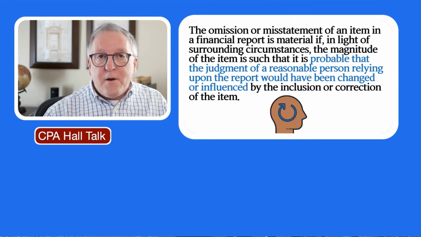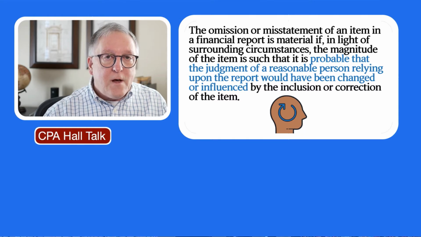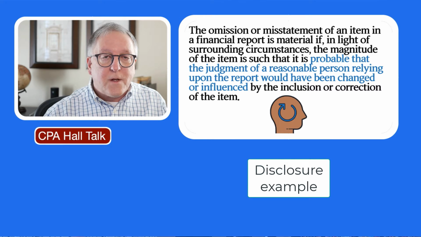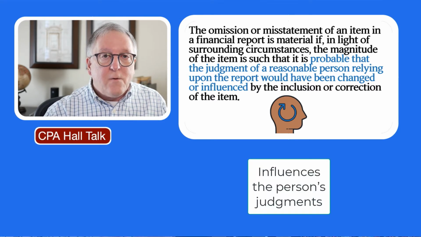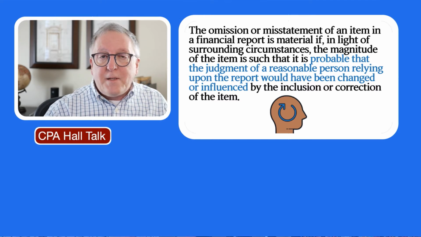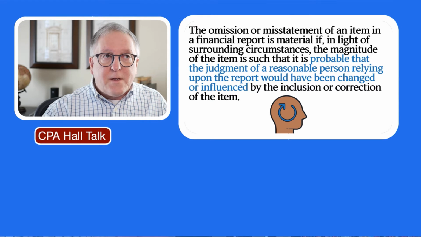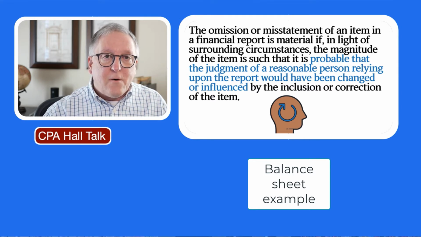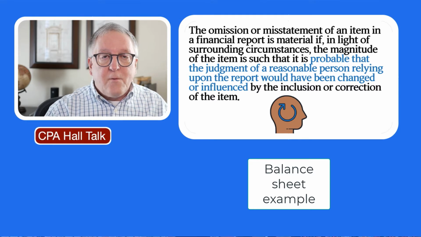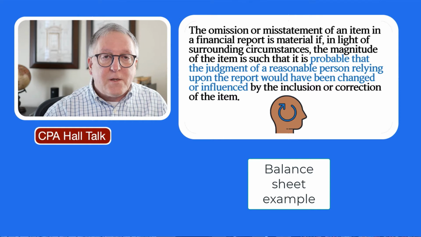So the question here about materiality is, let's say you left out a certain disclosure in the financial statements, and that disclosure was material. Well, that would mean that disclosure, notice at the end of the definition here, if it had been included or corrected, in this case, if it had been included, it would influence the decision making of the user of the financial statements. So that's how we know if something is material. If, say, a line item such as receivables is incorrect, and an incorrect amount would influence the user's ability to make decisions, then it's a material misstatement.